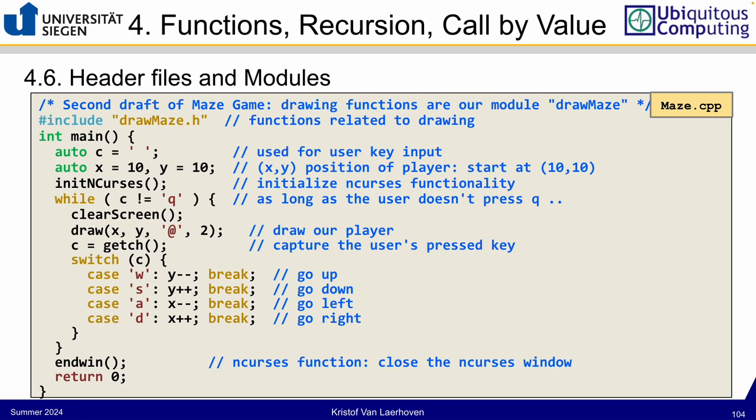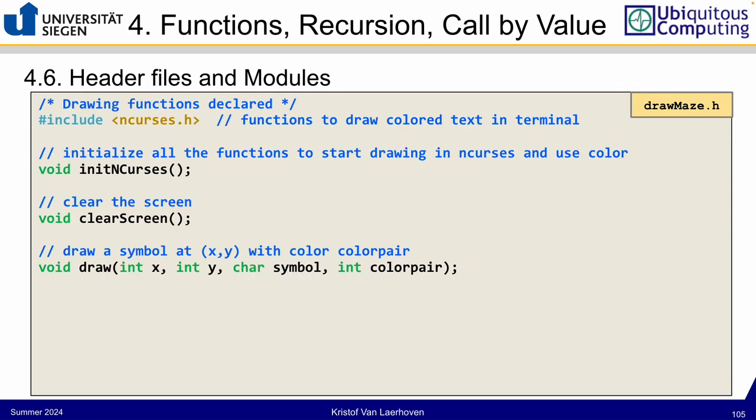to our Maze example. And here I won't do it in coding, but I'll just show you how it's split up. Here we have our original main function as we had it, but now this is the only thing in our file. So in our file, we just have our main function and that's it. As you can see, instead of including lots of libraries here, we include just drawMaze.h. Right, that is the only thing we do. And then in our drawMaze.h, so note that we have a completely different file over here, we just declare the functions here. So we have three functions, the initialization function, the clear screen function, and a draw function with their particular signatures. And we include over here also the ncurses library.